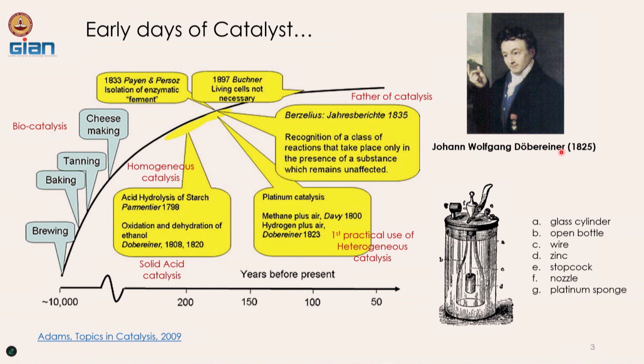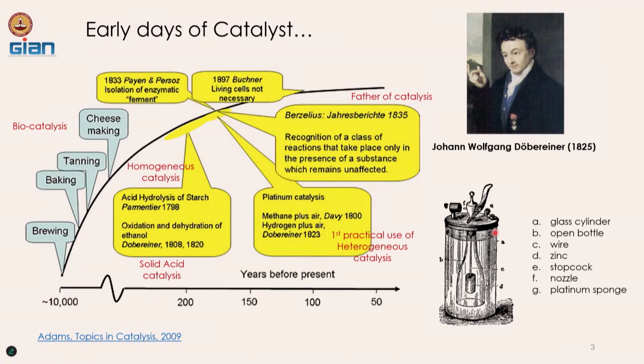So I will just explain this thing a little bit. Before the Döbereiner lamp, producing or generating fire was a task for humankind. They were going through the friction and all to generate some fire, and then letting that fire off was sort of a crime. So what Döbereiner did is that he made this kind of lamp, which was very handy, and then people can take it with them.